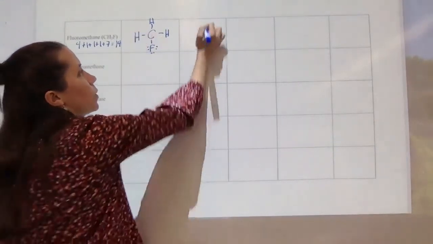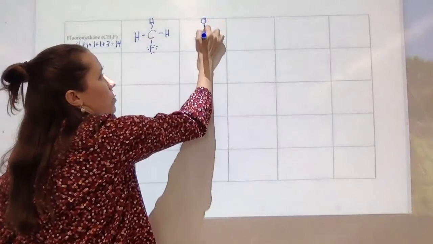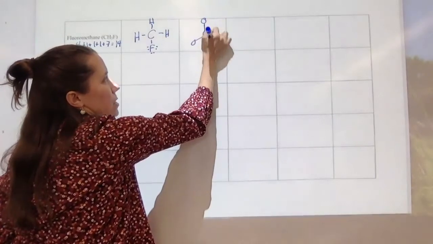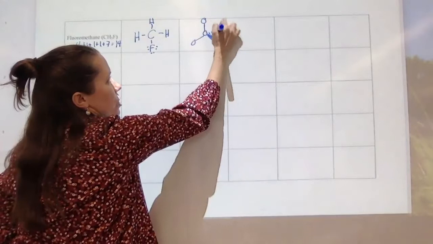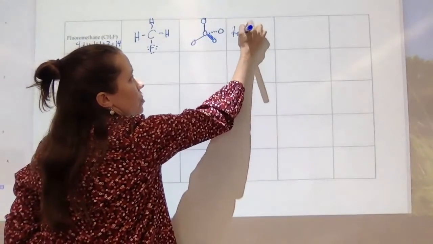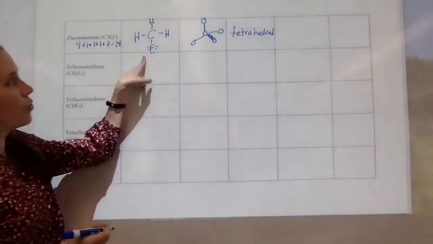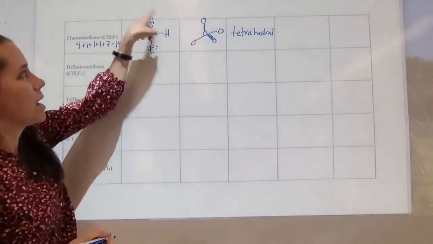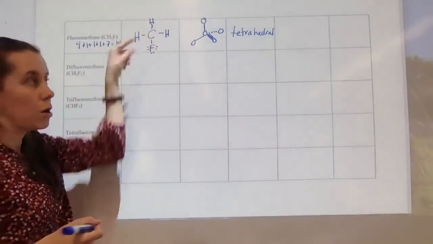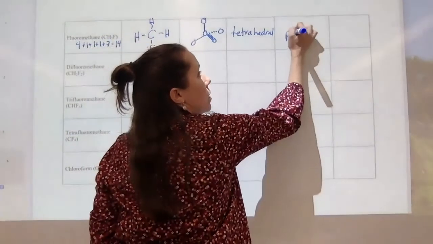Okay, this will look like the one we just drew. This will give you some practice drawing these because there's a few that are this shape. Still tetrahedral. Okay, the fluorine side of this molecule is not the same as the other. Okay, so it's going to be polar.